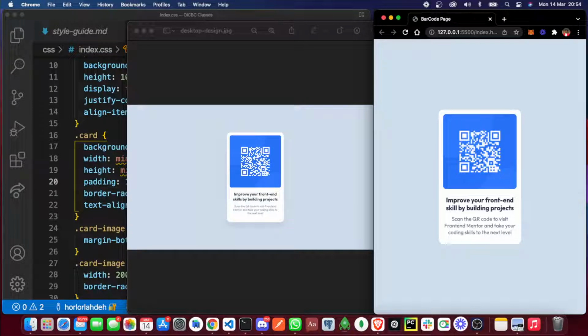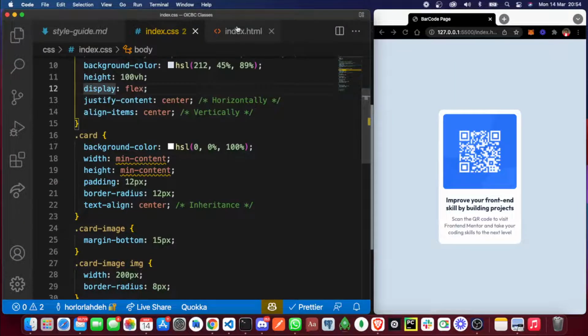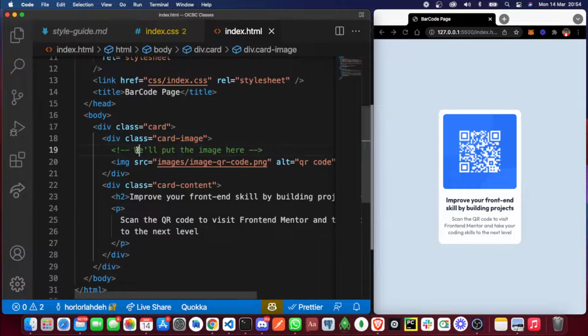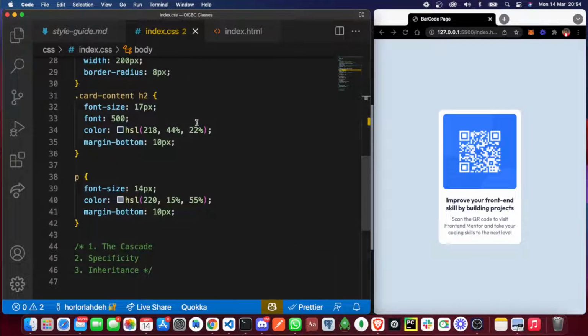Okay. So from your HTML code, if I understand correctly, you just use the font size to manipulate the text that's inside the card. You didn't use like a break or anything. You just use one paragraph. You typed everything inside one paragraph and then use the font size to manipulate it to fit into 3 lines. So after saying scan the QR code to visit, you didn't need to add a break to break it, right? No.